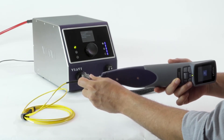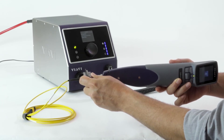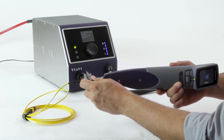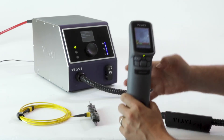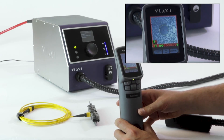I'll get that in focus. I can already see that one is contaminated, but I'm going to run a full pass-fail analysis to see how many of those 12 fibers are actually contaminated so I know what I'm dealing with. It's running through all 12 fibers now. Sure enough, basically all but four of those are dirty.